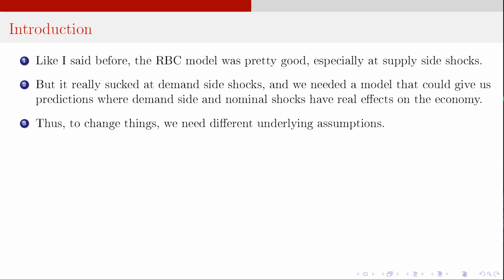So really, we have to change a couple of things, meaning we need different underlying assumptions in the model. Now, a lot of the assumptions are pretty similar, but here are a couple of the differences. First, the two welfare theorems of economics are not satisfied. Remember, in the real business cycle model, everything was a perfectly efficient equilibrium. So even if we were in a recession, the two welfare theorems were still satisfied, meaning that was an efficient equilibrium, which doesn't really make a whole lot of sense when you think about it, because things aren't efficient if you're in a recession. That's kind of the definition of a recession.